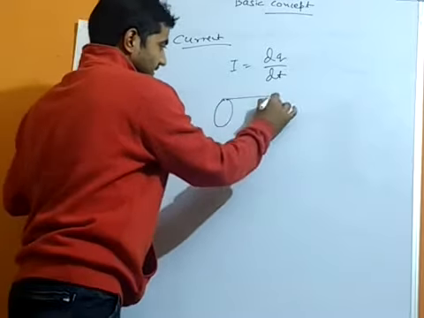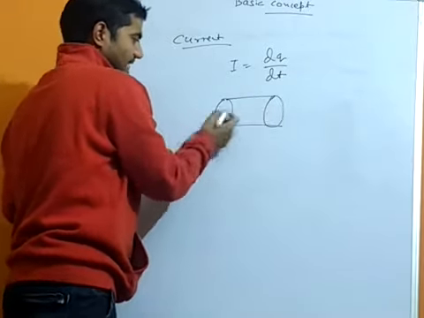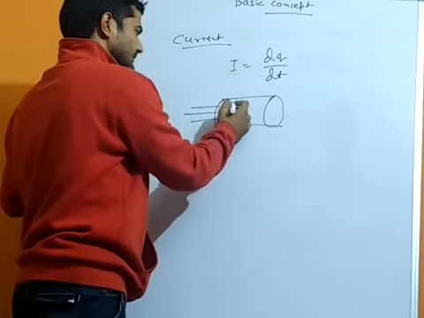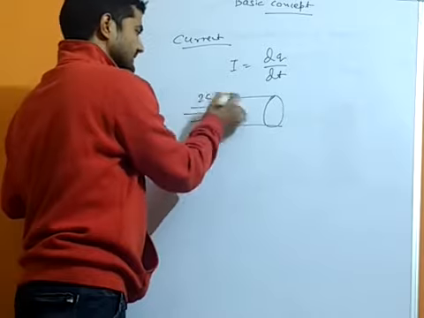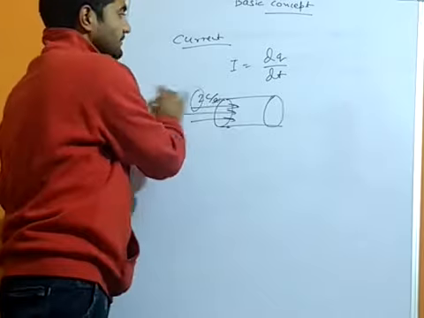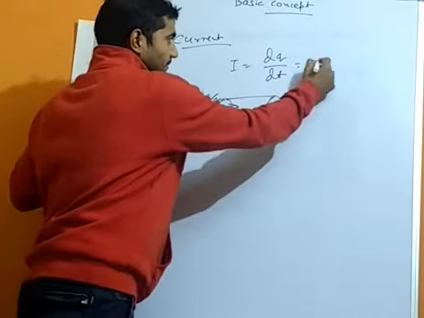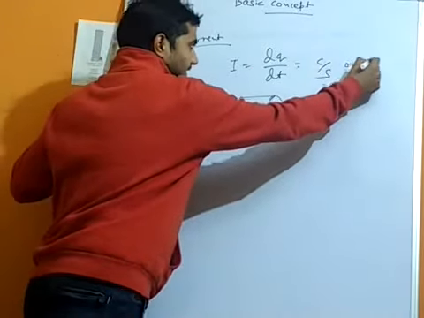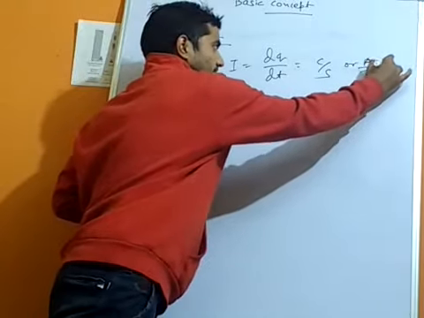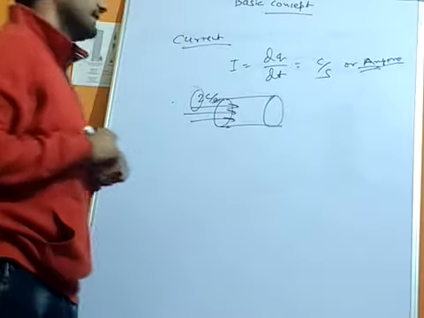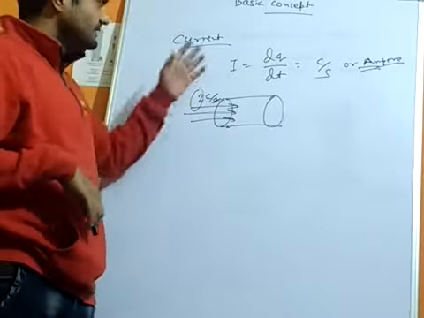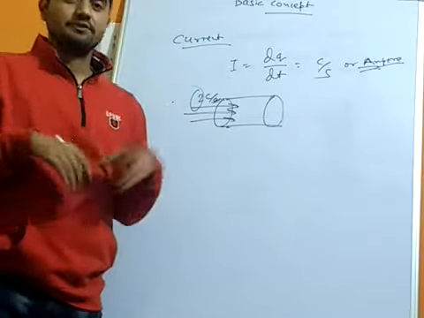If there is a cross section, and through it charge is flowing at some rate, say 2 coulomb per second or 3 coulomb per second is passing through it, then that amount will be called the current. Its unit is either coulomb per second, or it is denoted as ampere as well. Ampere is the most used unit for current. This is only the definition of current. Now, in networks we also see the current source.